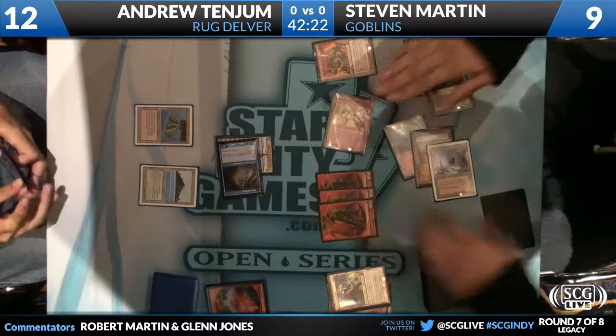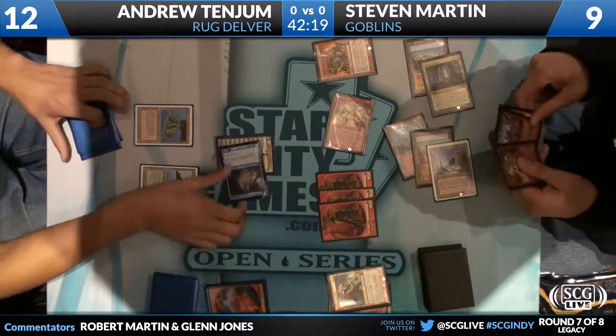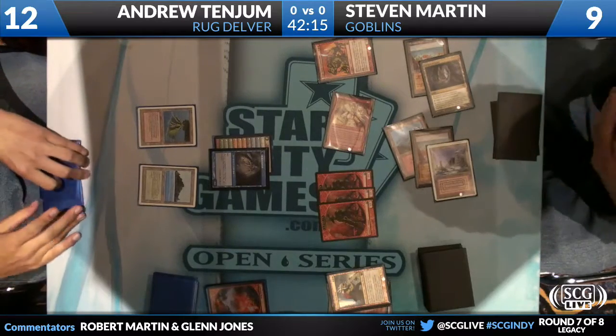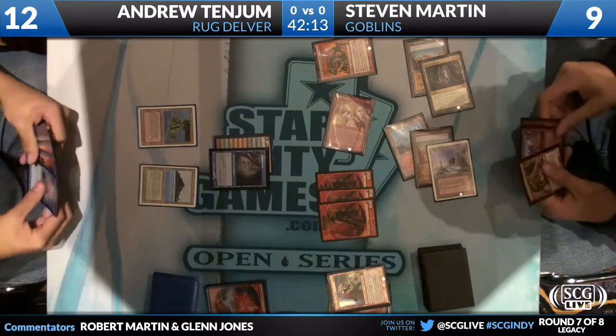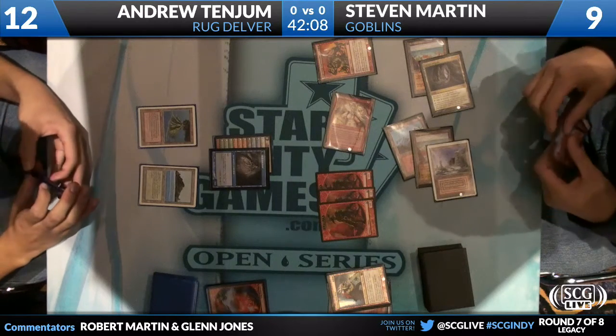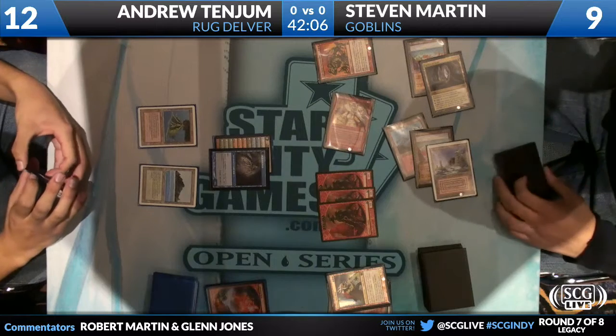Getting to 6 or 3 life is really bad against Rug because it gives him a lot of top decks to kill you. And this play sets Steven up to be able to kill Andrew over the next 2 turns. Okay, there's the Stifle. He does have one, which in this case is probably going to be used as a healing salve to prevent one of these goblins from getting chucked.